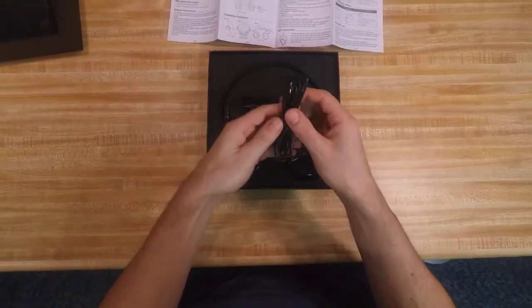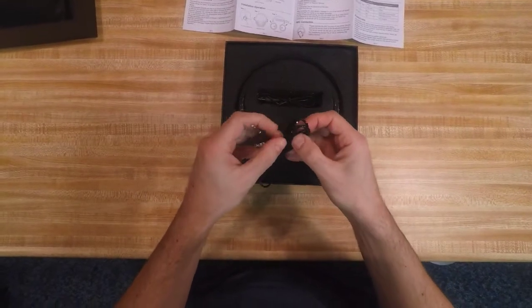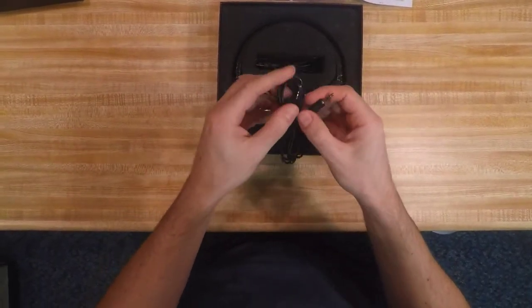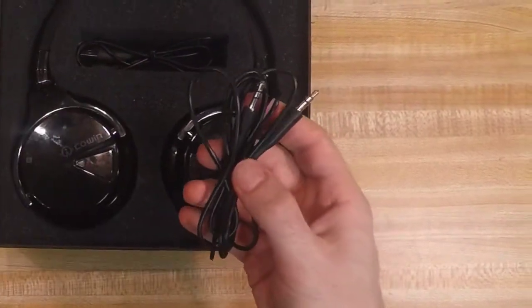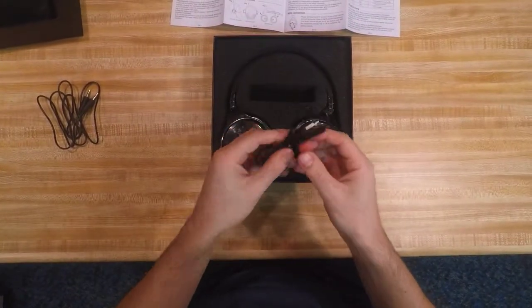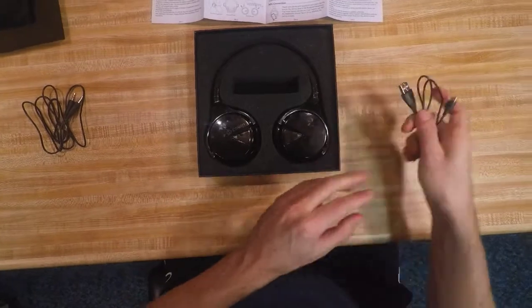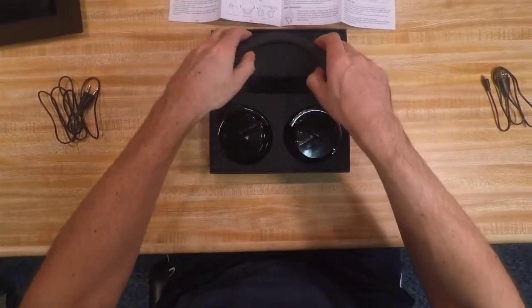And boom. So we have this wire, which is 1/8 inch, and also on the other end is 1/8 inch as well. So a regular 1/8 inch to 1/8 inch wire that plugs in to the bottom of the headphone and then into your device. And then also this is the USB charging wire. And last but not least, the actual headphones themselves.